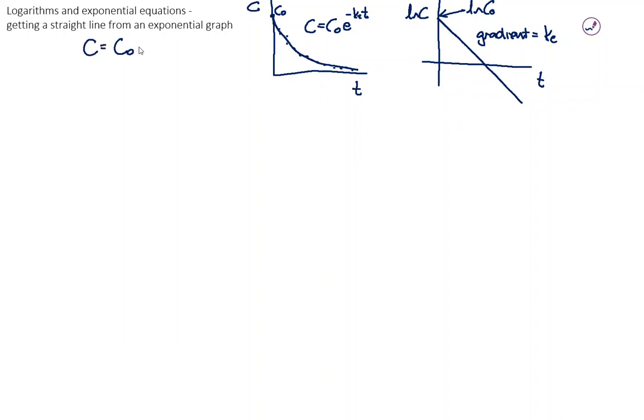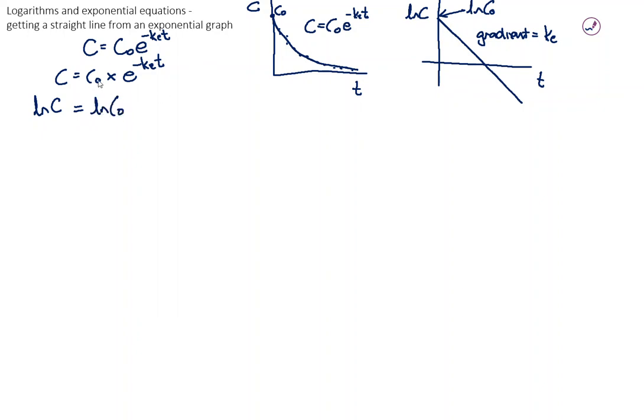So C equals C0 times e to the minus Ke t. The first thing I want to do is show that this actually gives you a straight line on a log plot. To do that I need to take logs of both sides of this equation. So I've got C equal to C0 times e to the minus Ke t, and I'm going to take logs of all of that. I'm going to use natural logs because that's tradition. ln C is equal to ln C0.